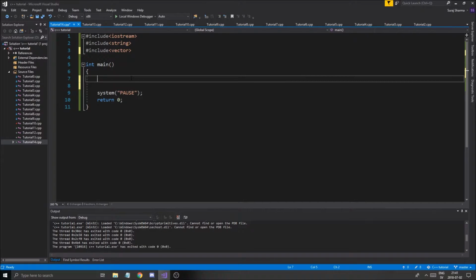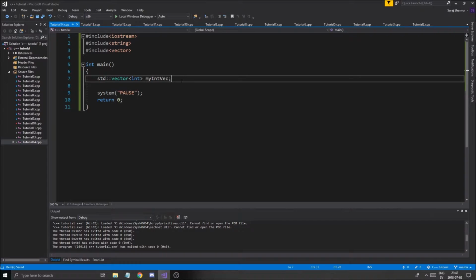So the way we do that is we use std::vector. You want to use these angle brackets. In here, you type in the type that you want. So I want a vector that can only hold integers. Alright, once you create that, you give it a name, myIntVec, and you just end it like that. So this is an empty container class right now. This doesn't have any integers in it.